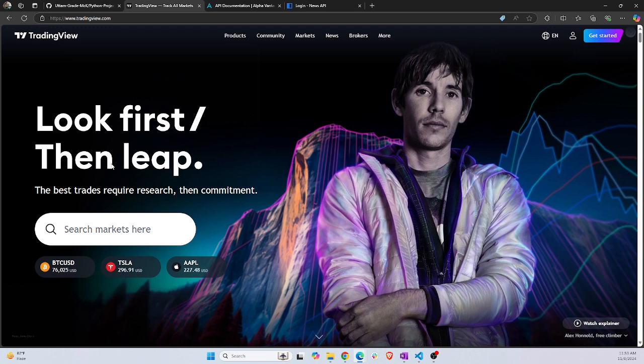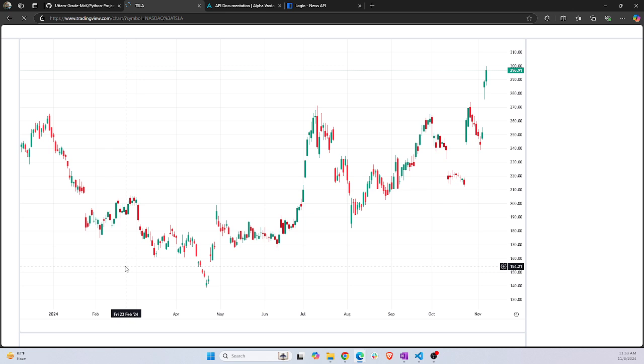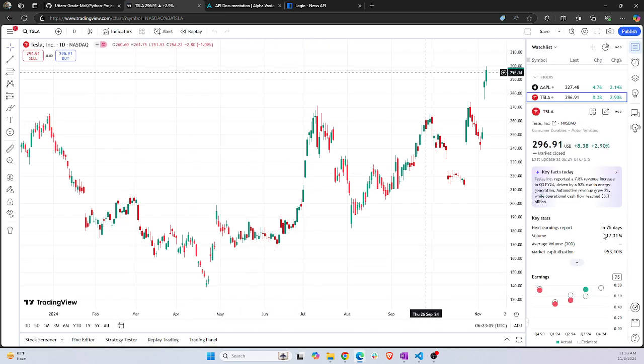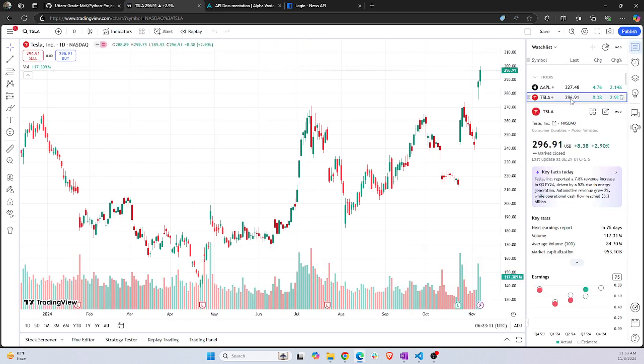Right now, we are picking up Apple, Tesla, anything. I'll go to Tesla right now, but you can check any one of them. See this, see everything. The latest one, $296 profit charges, 296.91, each and everything related to the stock, it will tell you. So this is how you check the price of my stock.